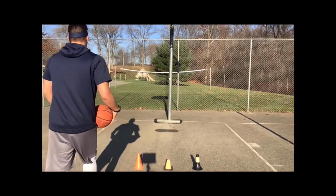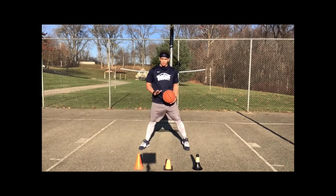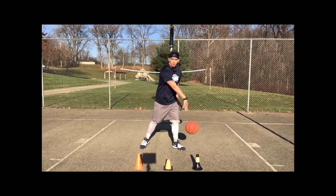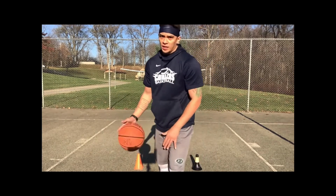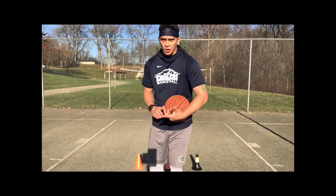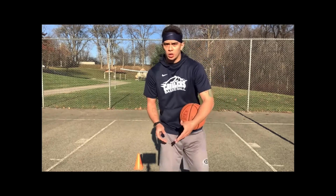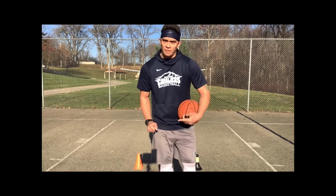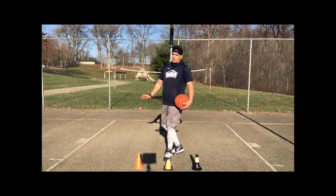So what's important as a dribbler is to be able to manipulate the ball, like which way you're going with it. So if I have the ball in my right hand, sometimes I need to know how to push it over to kind of get away from the defense. And in future videos, if you guys enjoy this stuff, I'll show you game-specific moves of a lot of things I do, a lot of things we teach our players. But all the moves that we do start from doing drills just like this, learning that ball control, getting better with that, feeling comfortable. Okay, so this drill is going to work on us manipulating and pushing the ball.